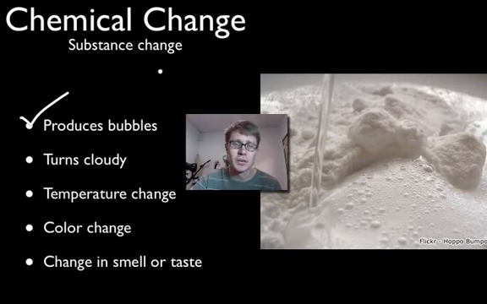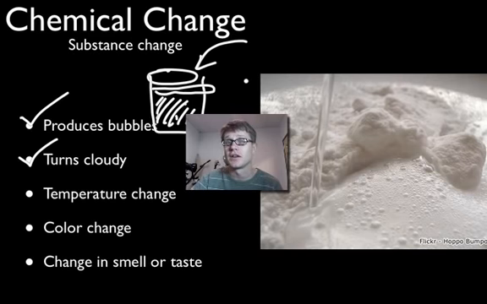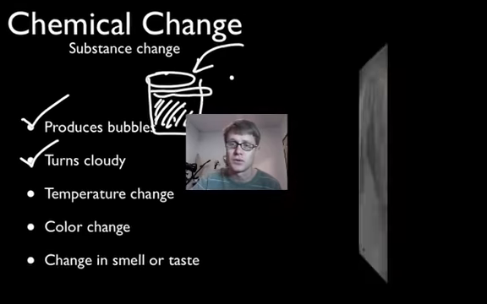Let's say we mix two chemicals together. So we've got chemical A and chemical B, and we mix one chemical and the other one, which normally was clear, starts to get kind of cloudy. So we'd say a chemical change is probably occurring. If we ever have clouds showing up, either cloudy liquid or clouds in the air, that usually just means a new particle is being formed, and so a new chemical is being formed.